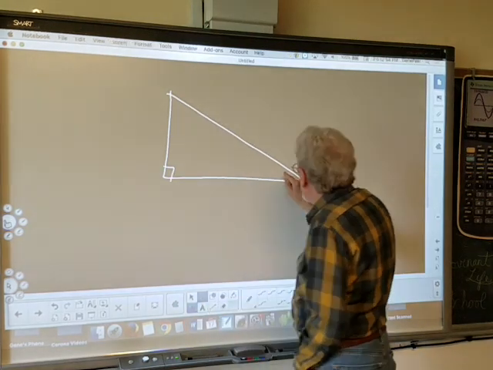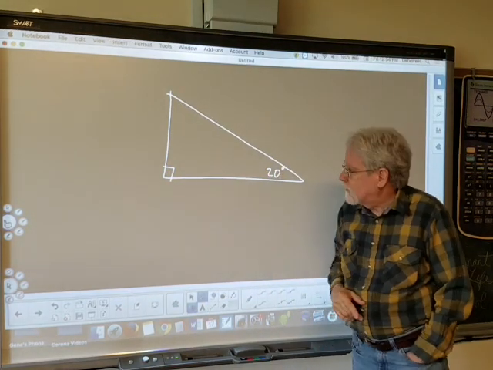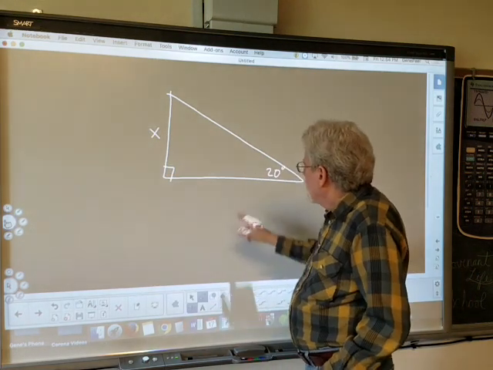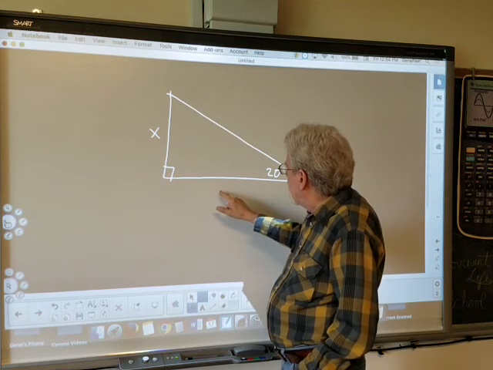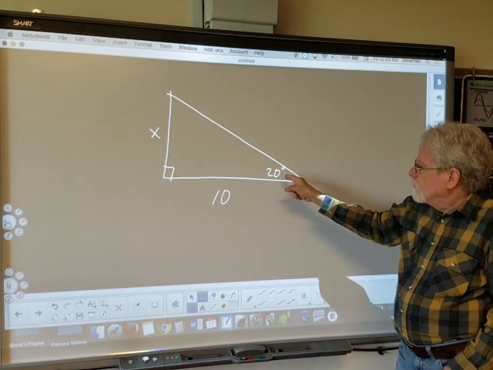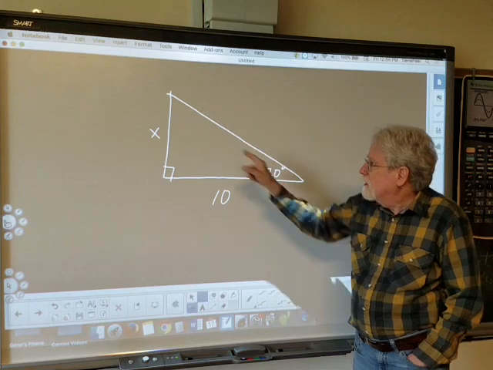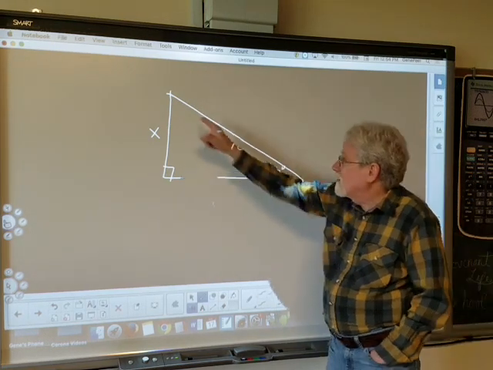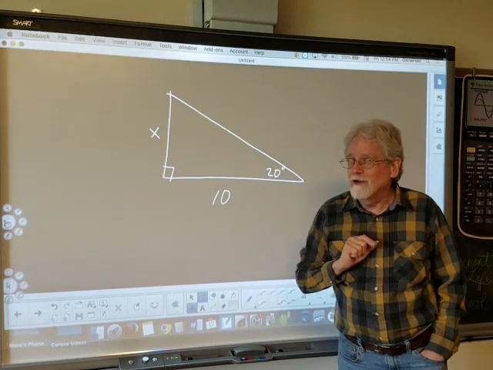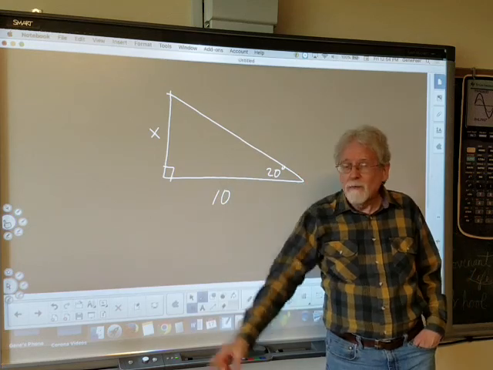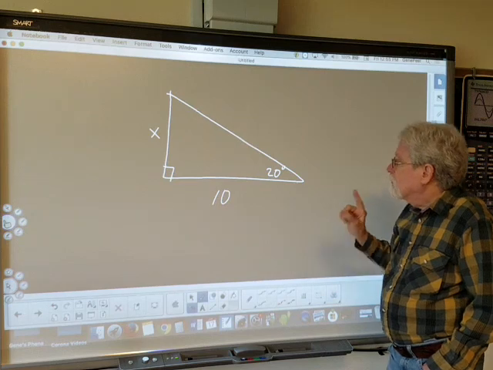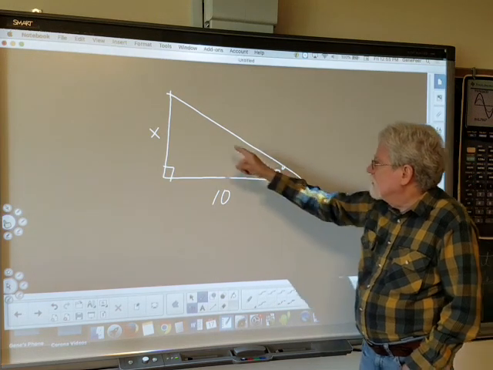Here's a right triangle. Suppose this is 20 degrees. I don't know, just make up something here. And suppose this is x. And suppose this is, I'll make a real easy number to work with. I like tens. Tens are easy to work with. All right. I don't have memorized the ratios for a 20-70 triangle. We have 30-60s memorized. We don't need trigonometry for those. We have 45-45s memorized. We know those ratios. But we don't know how to do a 20-70.